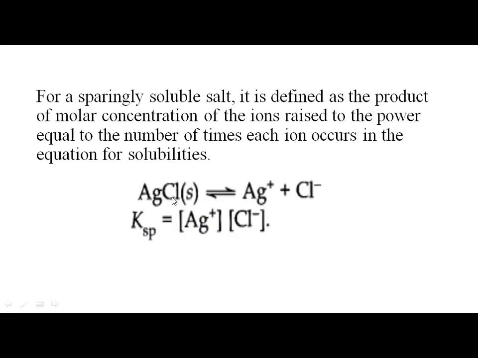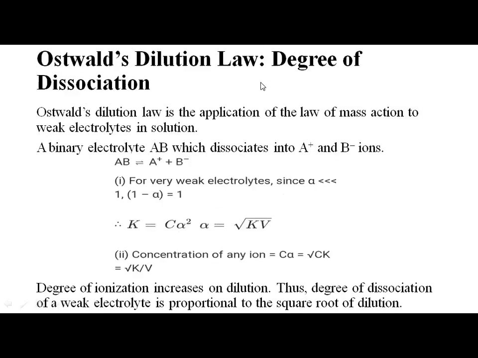So this is all about the topic of chemical equilibrium and ionic equilibrium. Hope you have followed all the concepts. Please practice all the concepts properly, so that in the next class we'll be dealing with multiple choice questions. We are left with the last concept, that is Ostwald's dilution law, degree of dissociation. Yes, we have done it already.